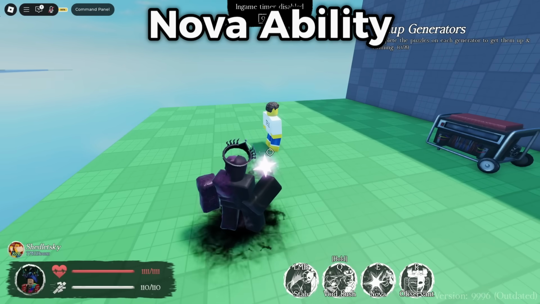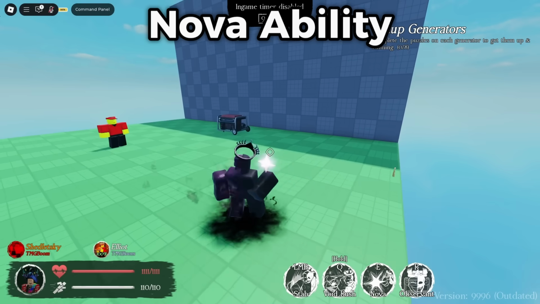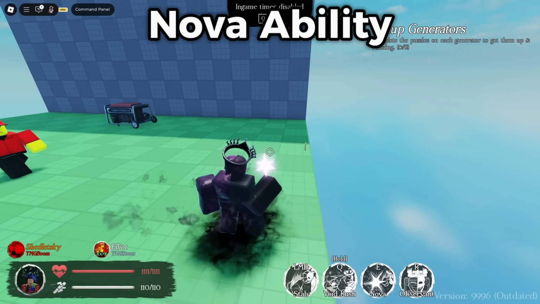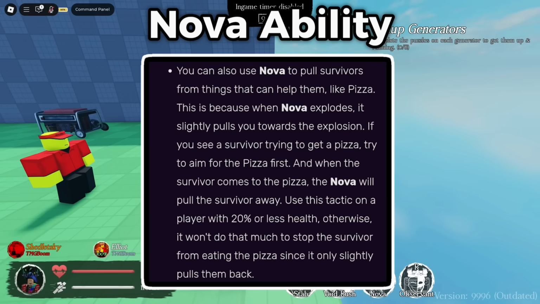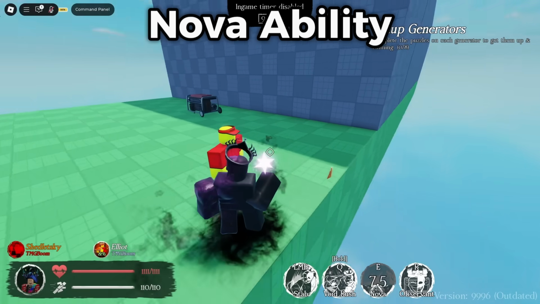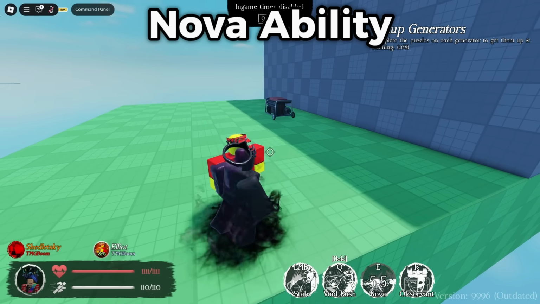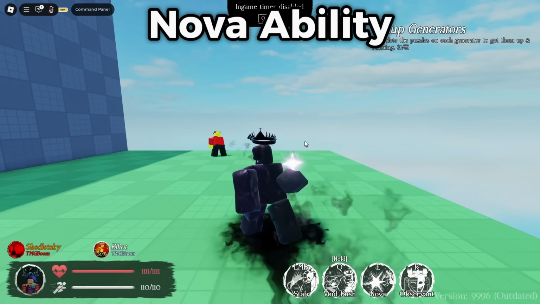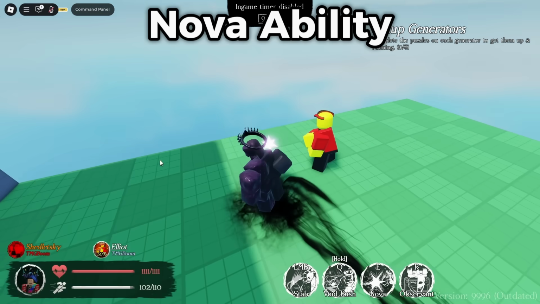This ability is also useful for other hazards. So I would suggest using the Nova ability if you see a pizza or anything like that, right? You throw it and the survivor's trying to go for that pizza, right? Try to throw it a little bit to the side, so then the survivor is a little bit further from the pizza and you might even be able to get another hit. I would say only use this ability if the survivor is already really low and is trying to go for the pizza to heal.